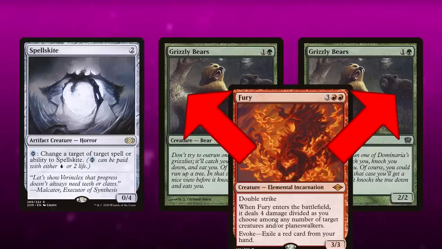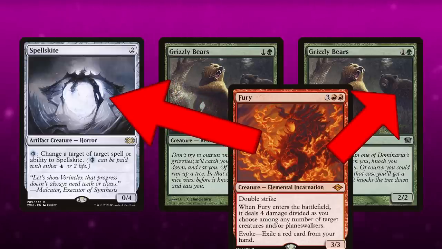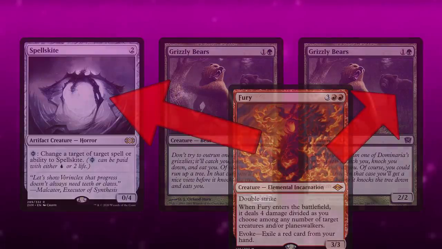No, you can only keep one bear. If a spell has multiple targets but only uses the word target once, Spellskite can only redirect one of them.